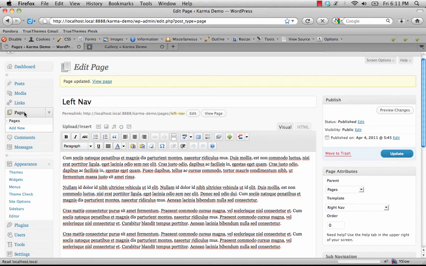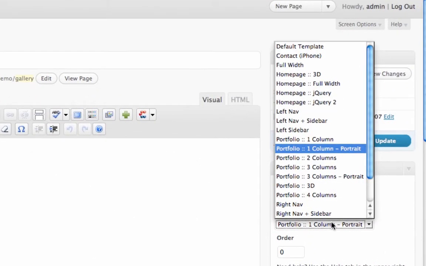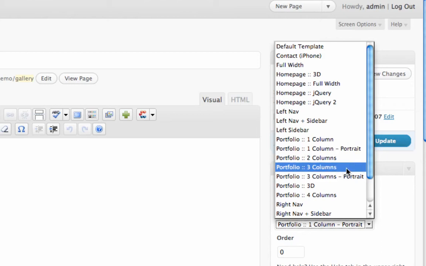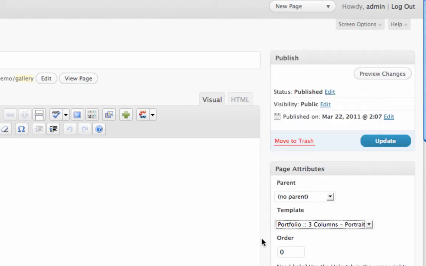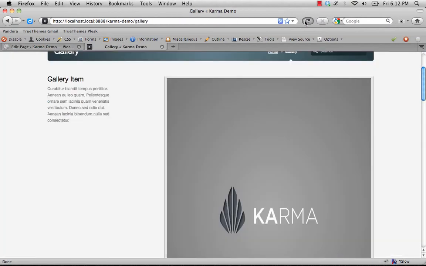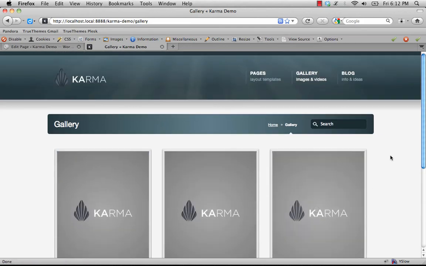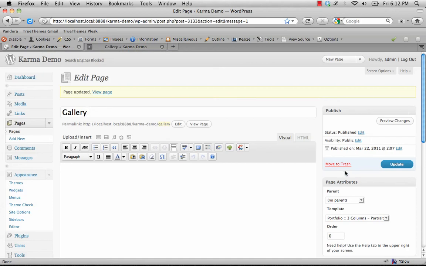So it's done the same way as all the existing portfolio pages. So we'll just click on Pages, and we're going to click on Gallery. And it works exactly the same way as the other portfolio pages. So you'll see there's a new one here, Portfolio 1 column Portrait, and then there's also Portfolio 3 columns Portrait. So again, they work exactly the same way as the other gallery pages. It's just a different layout. So we'll switch to 3 column and update and refresh. And you'll see that it has the portrait style image frames. So if you need any assistance setting up the actual gallery items, we have a separate video for that. So just let us know and we'll direct you to that video. It's right in the instructional videos section.